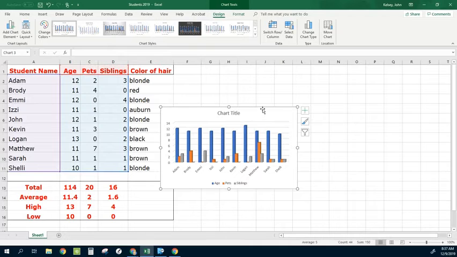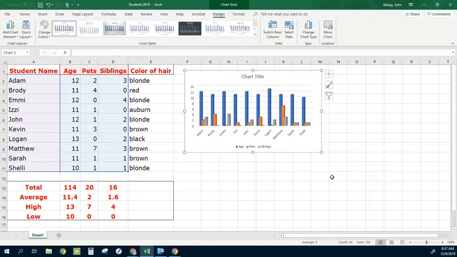I'm going to go ahead and click it, put it over here, and take a look at what this is doing. It's charting my age, my pets, my siblings, all this data out of my data. And it's a little hard to read because it's got age all the way up here, and siblings all the way down here, and it's got pets in orange. If I wanted to say, okay, who has the most siblings, it's hard to read because it's got a whole bunch of unrelated data in one chart. So this is an example of a chart that maybe is showing too much and is not useful.